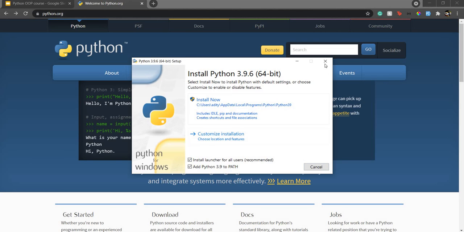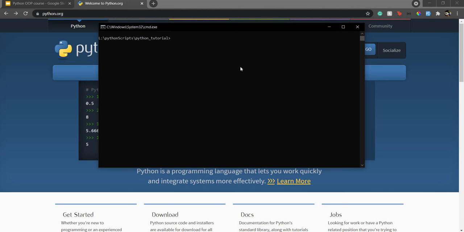Once you install Python successfully, the next thing to do is check if it's installed properly. You can write python, and if you hit enter, you should see something like this, the version of Python over here. I'm on version 3.8.7, and you should be able to write instructions here. So if I say 5 plus 6 and hit enter, and it gives the result, that means Python is installed successfully. Rather, you don't even need to write an instruction. If this tool starts with 3 arrows like this, that means it's already installed, so you don't have to worry about this.